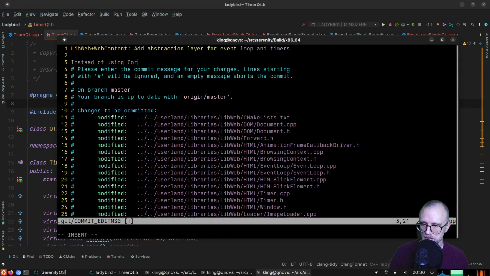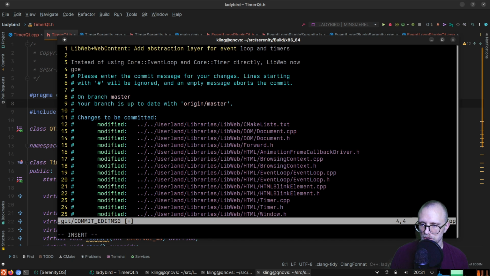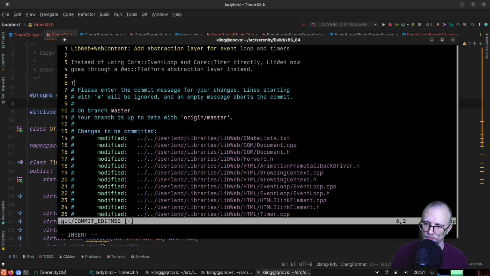Instead of using core event loop and core timer directly, libweb now goes through a web platform abstraction layer instead.